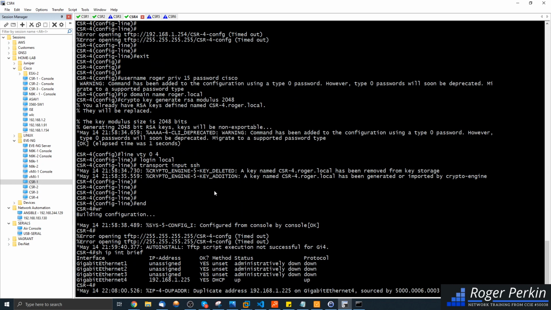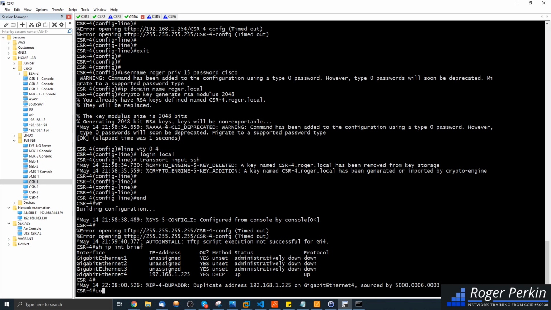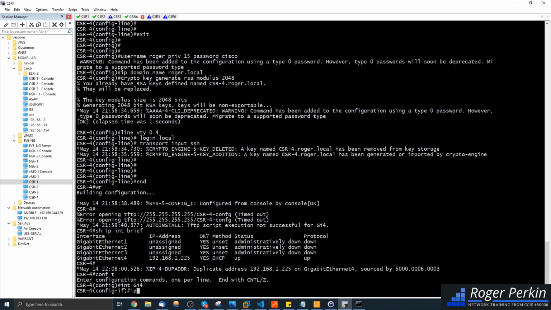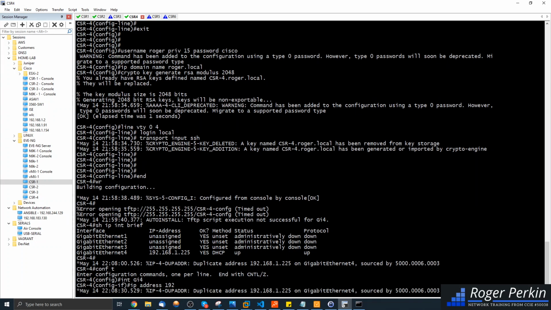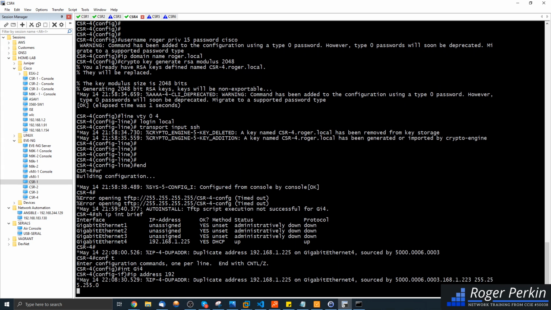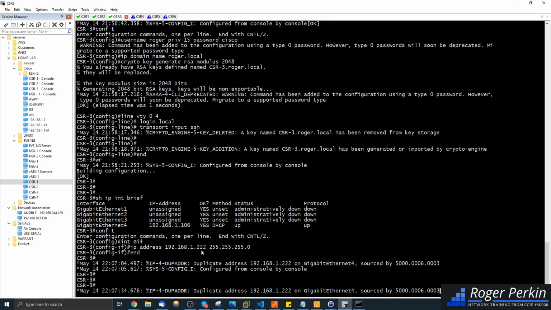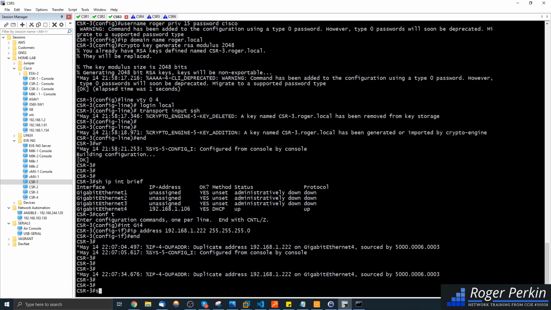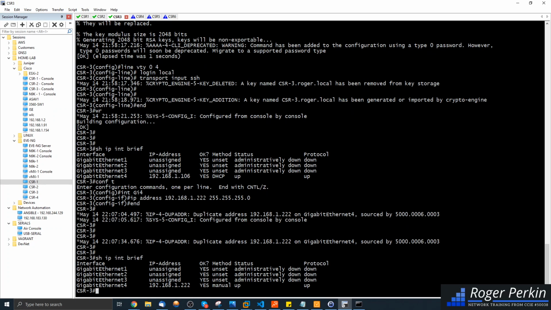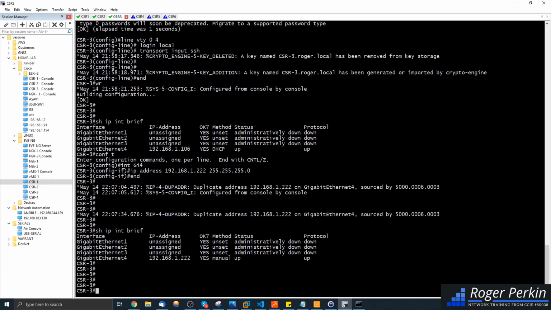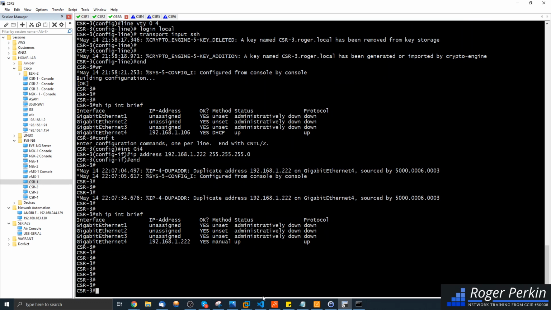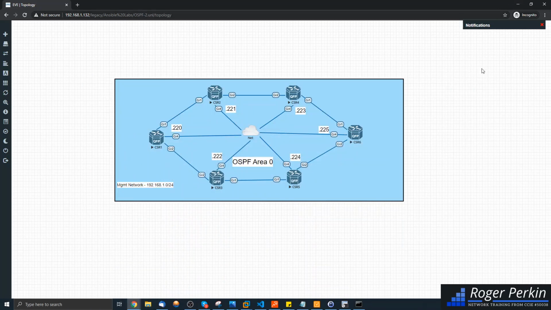And then this one needs to be 223. You can see if you have a duplicate address, the Cisco router, if it's on the same subnet, it'll start moaning about it. And this one is 222, which we fixed now. And that one is, yeah. So we're all good. So now, again, the position we're in, we've now configured all the devices.